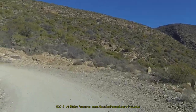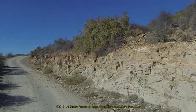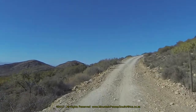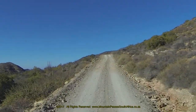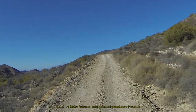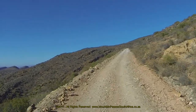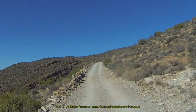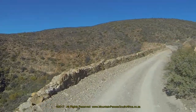Once through the hairpin and the direction now into the east, the road continues climbing steadily, following the contour of the mountainside in a long right-hand curve which lasts for 500 meters. At the 1.3 kilometer point, you'll get a good view of a substantial dry-packed stone wall which props the road up just ahead of the second hairpin. This is an excellent place to pull up and enjoy the scenery.